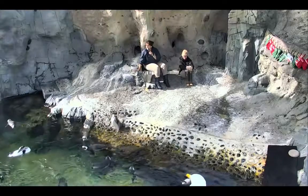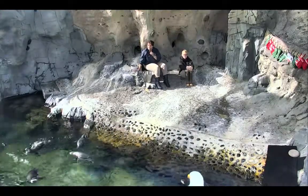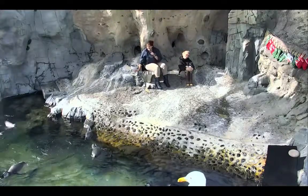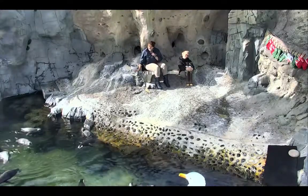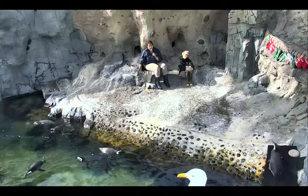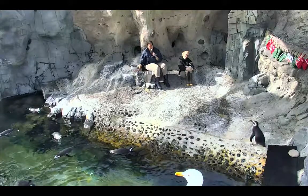People often wonder what it's like feeding penguins. It's like feeding a 3-year-old. Sometimes they'll come up and they'll want it. They'll say they're hungry, and then they're like, no, I don't want that. I have a mixture of herring and capelin in this bucket. Some like herring, some like capelin. We pretty much cater to each penguin's need. So each one has a distinctive way that they like to get fed.